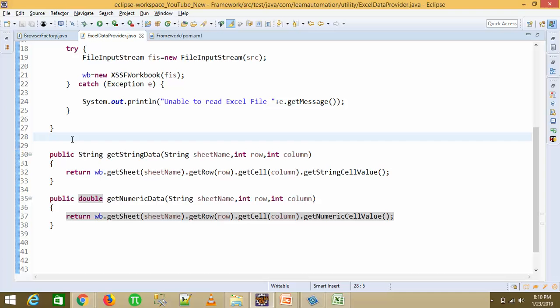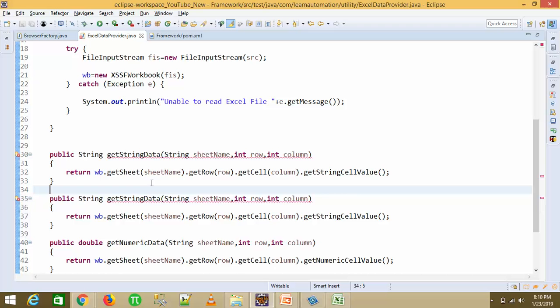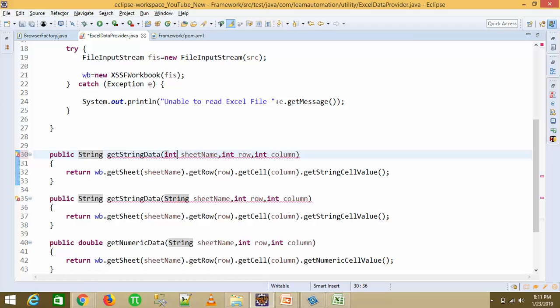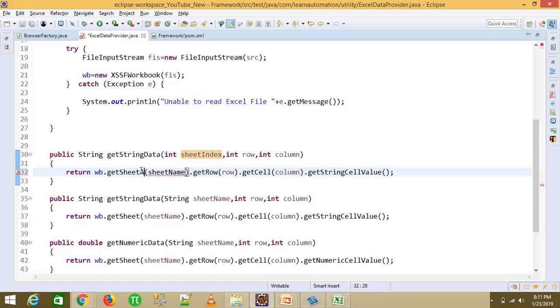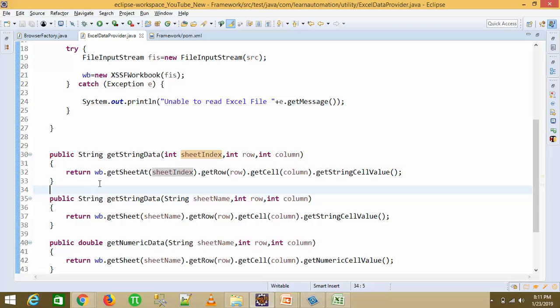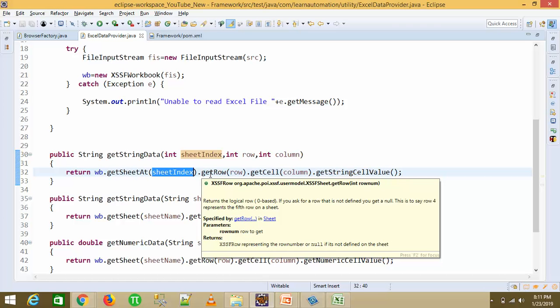Right now we are passing the sheet name. If you don't want to pass the sheet name but want to provide the sheet index, then we also have a method called getSheetAt. If you go to Apache POI, we already have a method called getSheetAt, where if you pass the sheet index, it will check sheet index 0, 1, 2, 3, and based on the indexing it will read.